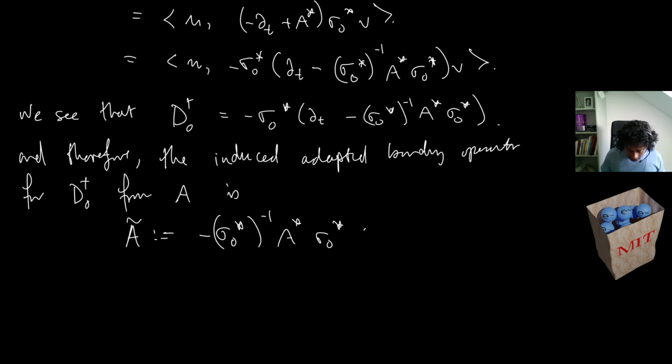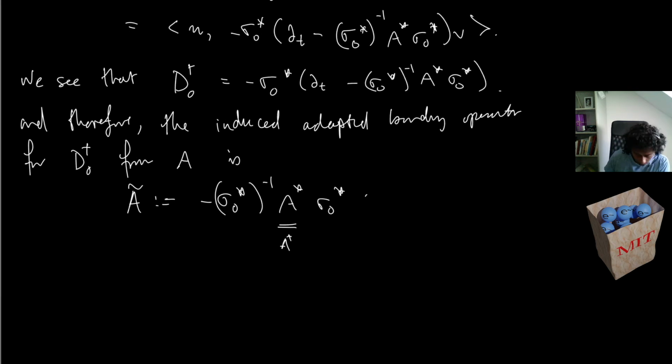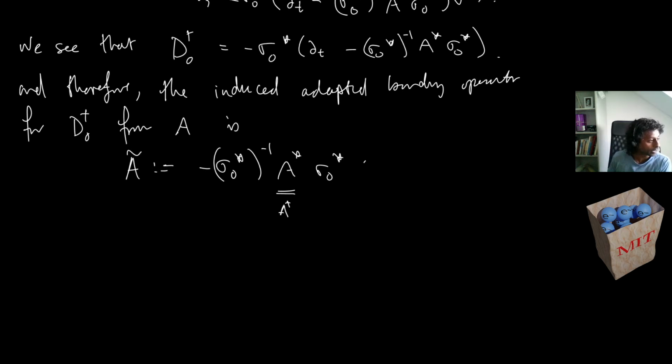The induced adapted operator for the formal adjoint from A. Also note that I'm being a bit naughty here. This is really the formal adjoint, because we're really talking about differential operators. But again, the remark here is that we are talking about the non-closed operator acting on compactly supported smooth functions, and also about its closure, which is unique because we're now on the boundary. The boundary is a boundaryless manifold, so everything is uniquely determined.